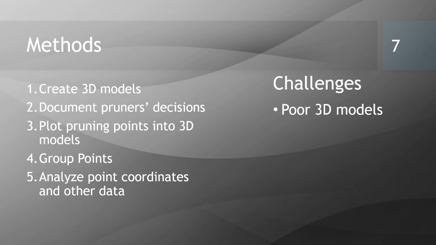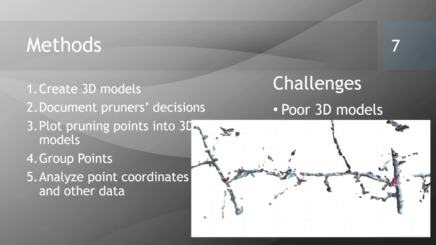Now, a main challenge that we had to deal with was poor 3D models. Not all of them were bad. It was only about 2 to 3 models that were bad, and some of those we had to actually skip because they were so bad that we couldn't get any valuable data off of them. This is one right here, as you can see, with these massive gaps in the branches, and some of the branches are almost non-existent, and that made step three really hard, because I can't bring those pruner decision points into the model if there's nothing on the model for me to select.